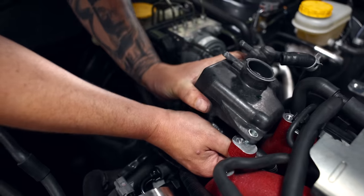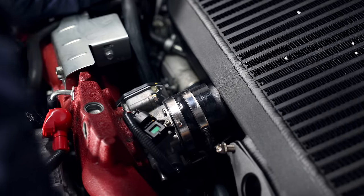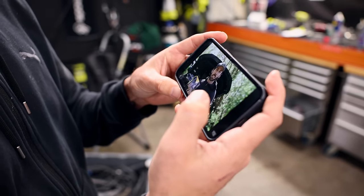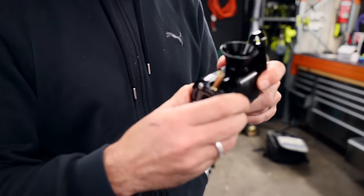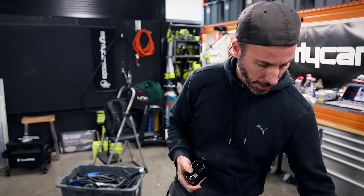Our mate Aaron dropped in to have a look at the process and help untangle some of the spaghetti of wires and hoses in the engine bay. It does get pretty busy under the bonnet of a Subaru when you've got this much going on. With it all in place, it's time to install our mad big top mount intercooler. With the cooler thoroughly tested, we can install our GFB blow-off valve - the GFB Response. I actually made this exact video exactly 10 years ago on Marty's mum's driveway, and now we're doing it again. The Response is probably our favourite valve because it has a bias of how much you want to recirculate versus vent to atmosphere - basically blow-off valve noise or blow-off valve dose.